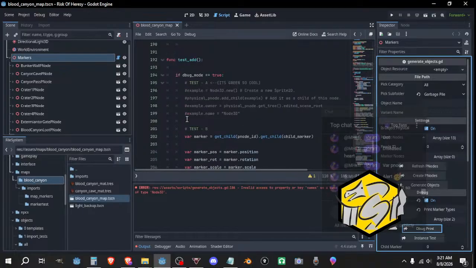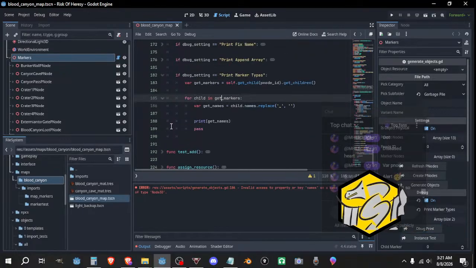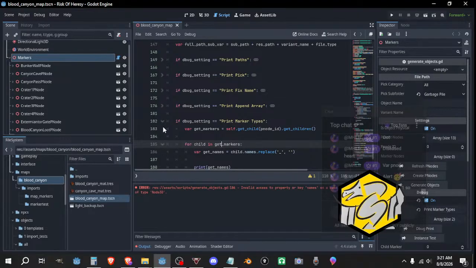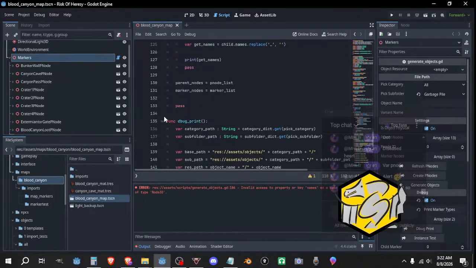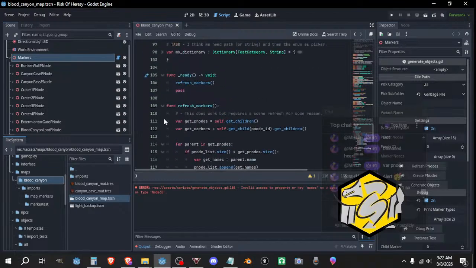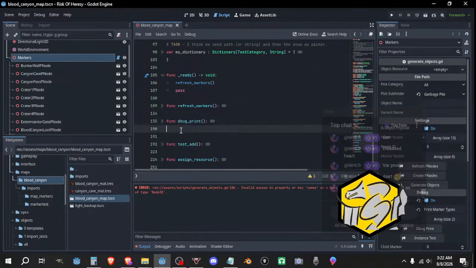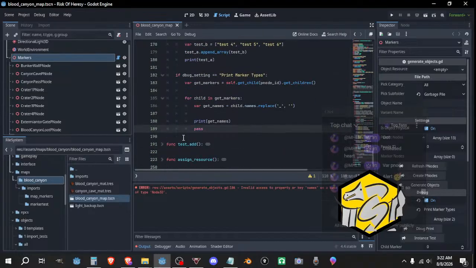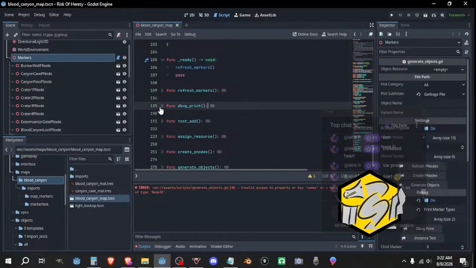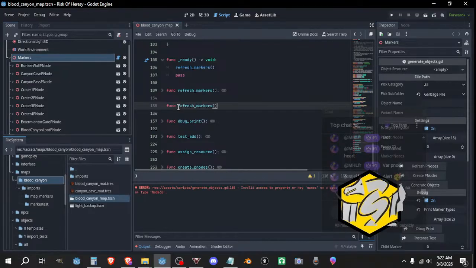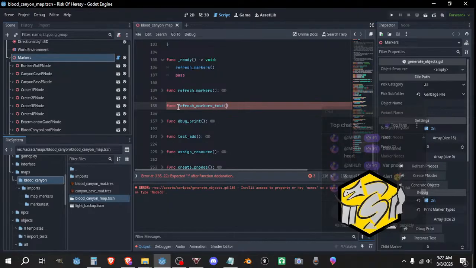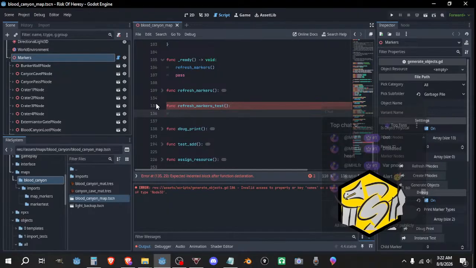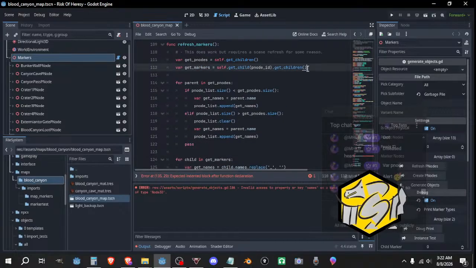And actually, I'm going to separate. What's going on? This seems really legitimate. So, function refresh markers test. And take this out.